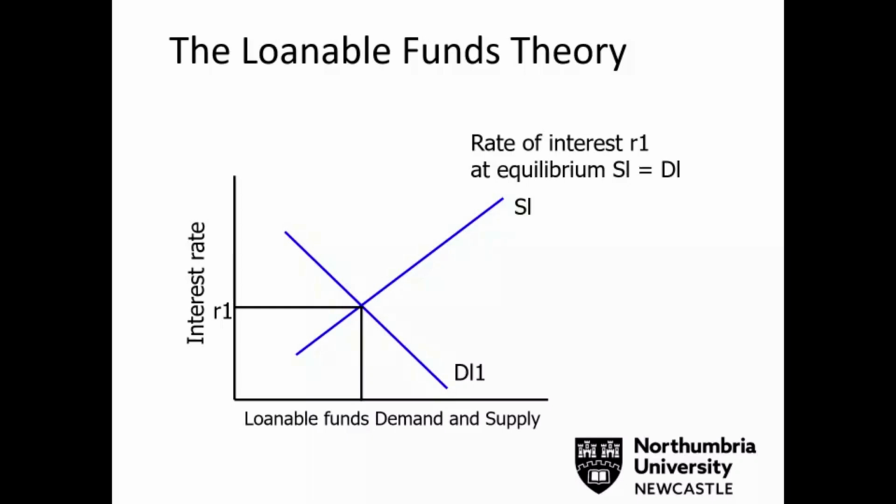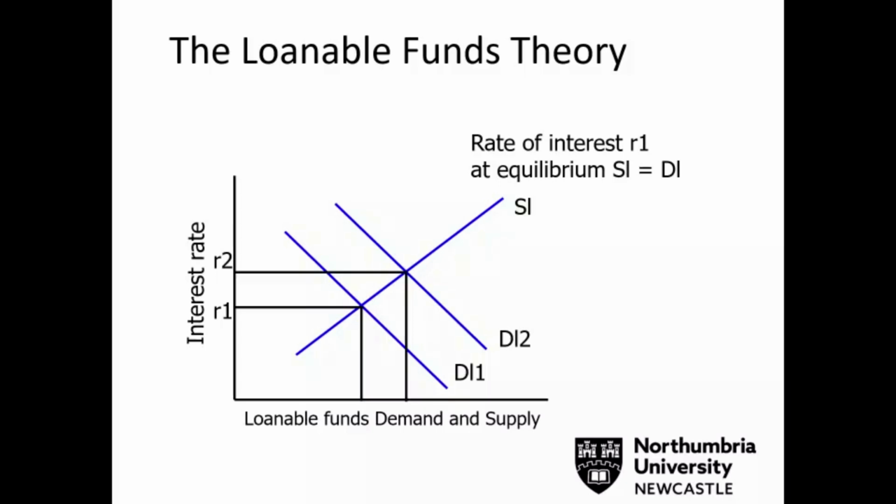So if demand shifts, and demand would shift if there's lots of profitable investments out there, but supply stays the same, then of course the equilibrium real rate that should be charged will increase. If the rate does increase, then what will supply do? Potentially this might change even further because if interest rates have gone up, you may have more savers and the supply of savings may also increase.